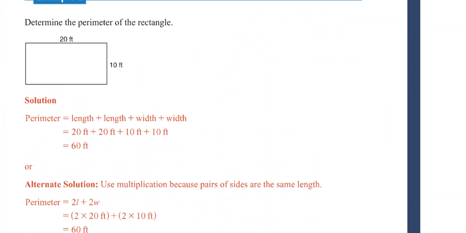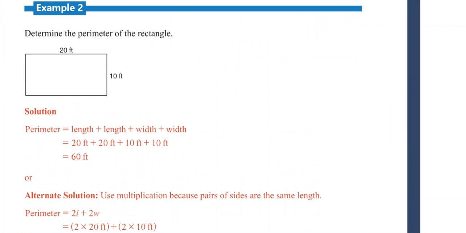All right, same thing. I'll go through these quick. Same thing with a rectangle like this. If we were going to figure out the perimeter of this, it would be 20 plus 10, but that would only get me from here to here. If I'm going to go all the way around the outside, can you see that the bottom would also be 20? And this would be 10, the same as that one. So we would just go 20 plus 10 plus 20 plus 10. Doesn't really matter on the order, does it?